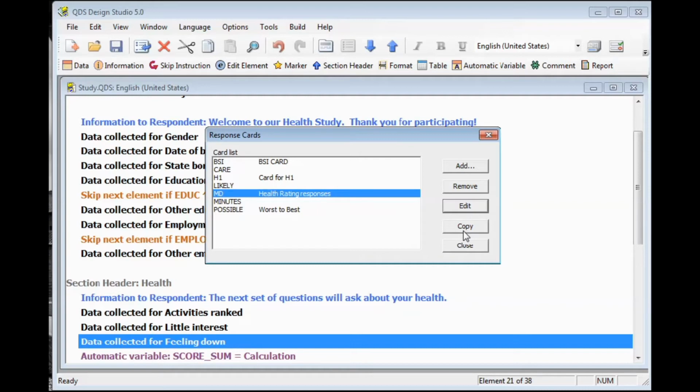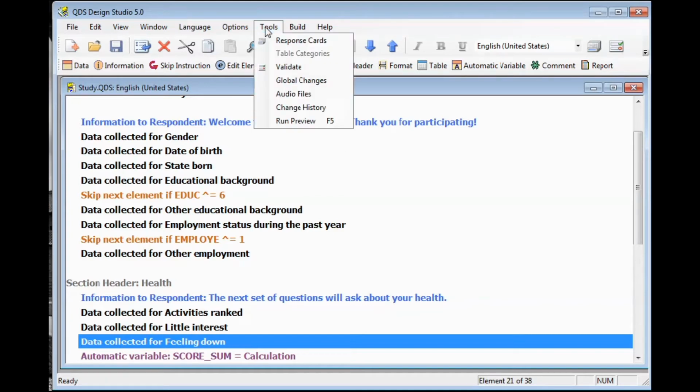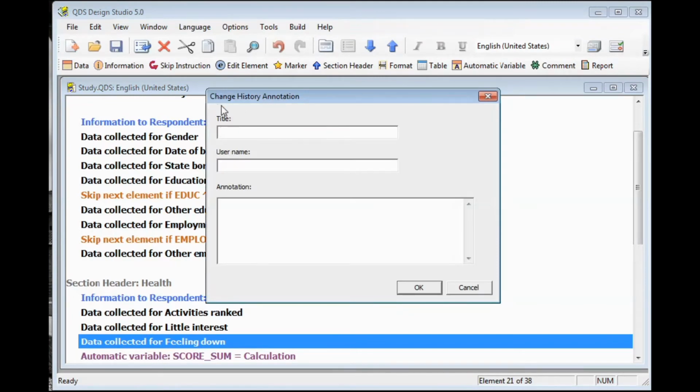For these, we want to add explanations with an annotation. So to add annotations, we will go to Tools and then Change History, and this brings up the Change History annotation box.